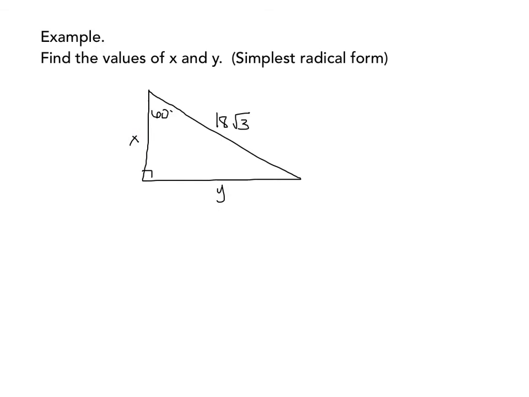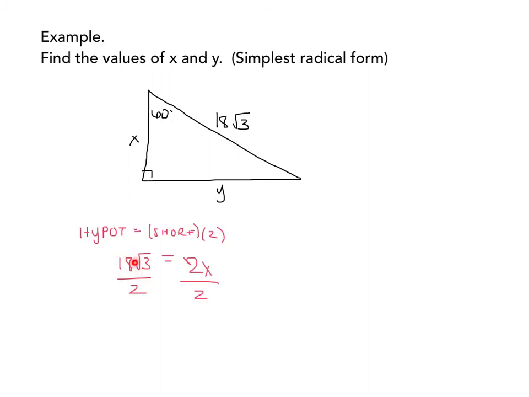And from our theorem, what we know is that the hypotenuse is equal to the shorter side, so I'm just going to label that as short, times 2. Well, we don't know the shorter side, so let's say that this is equal to 2 times x. The shorter side I'm calling is x. And then we have our hypotenuse of 18 square root of 3. Now solving for x, we can divide both by 2. And notice that the 2, same story, the 2 is on the outside and the 18 is on the outside.